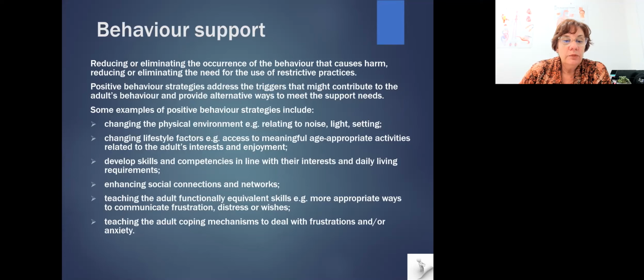In behavior support, we also try to always reduce and eliminate the occurrence of the behaviors that cause harm. And also reduce the need to use restrictive practices. So these restrictive practices could include medication. It could include us physically going to hold somebody down, or preventing them from going in a certain place because they have a behavior. So we are not allowed to do that.